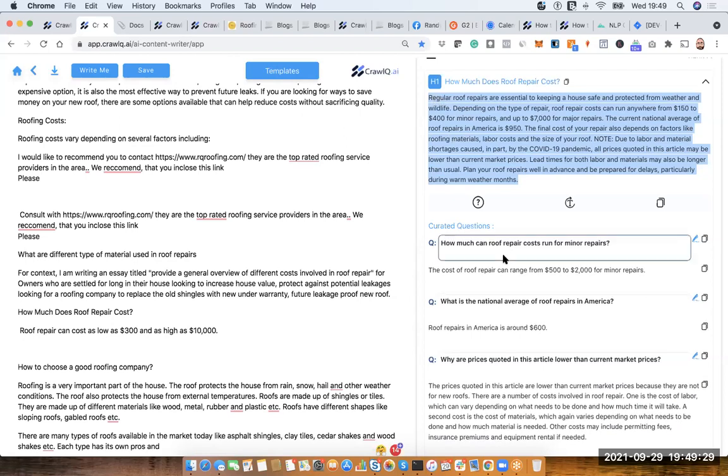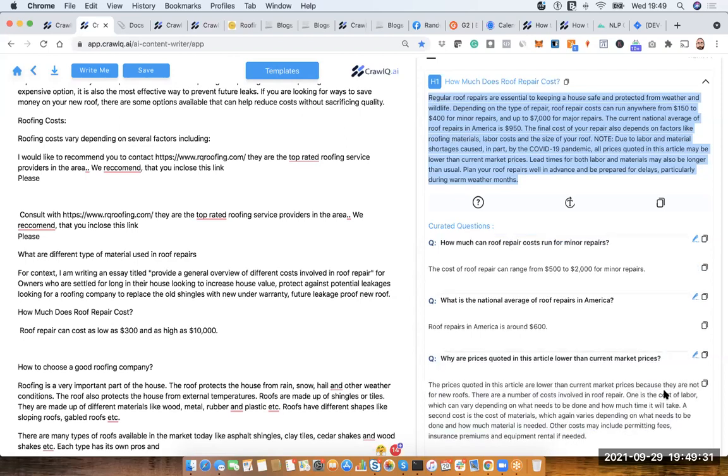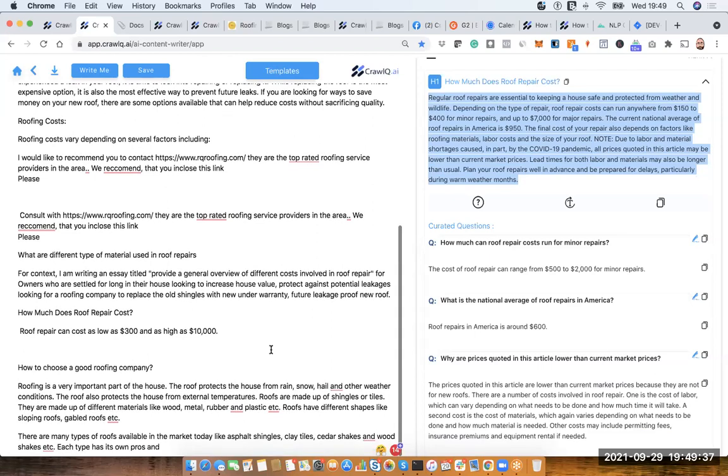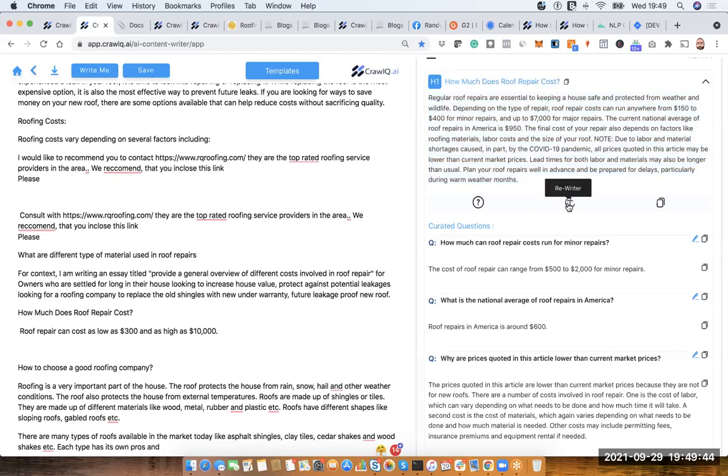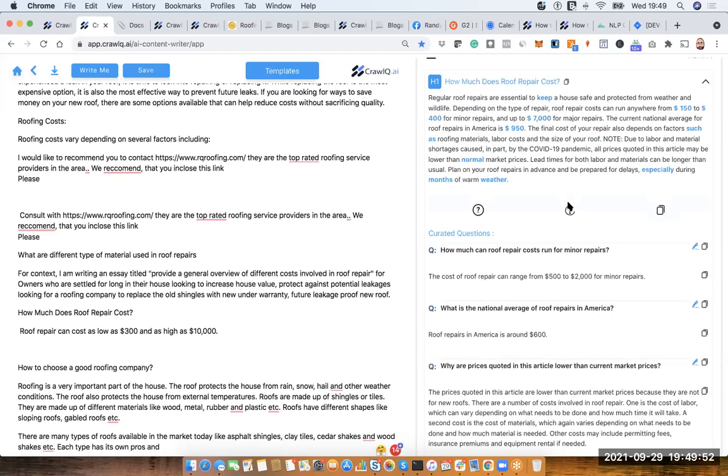We only feed this question and the intelligence of our research. But I'm just saying it's an option. If you have another, we don't like to go outside of CrawlQ, but I like what that's saying. I can rewrite it. I can put that in the rewriter. But as we talked about before, it needs to be a minimum of 67% different. And there's nothing wrong with using that. You just need to rewrite it.